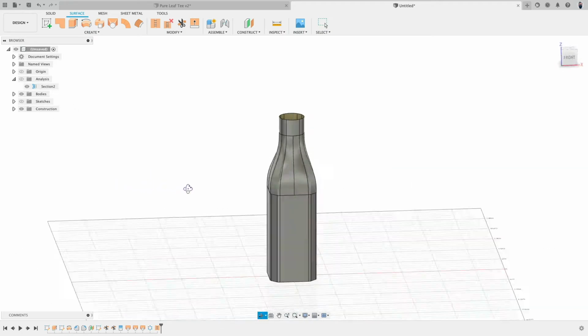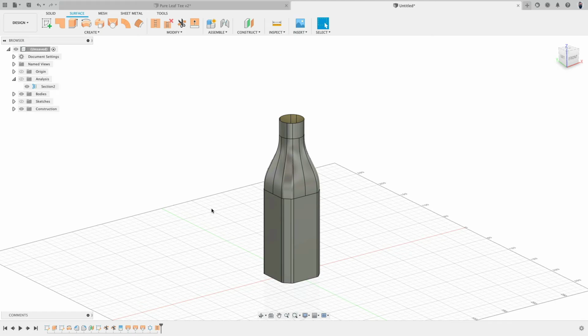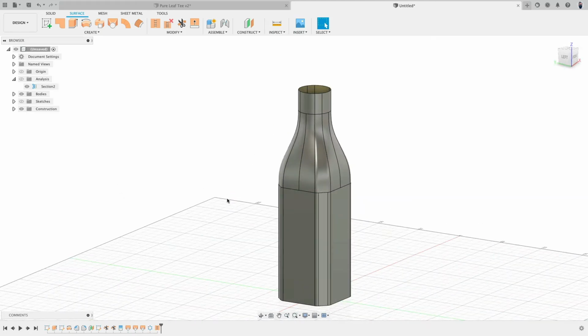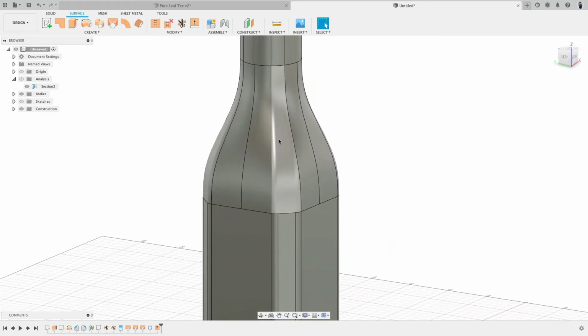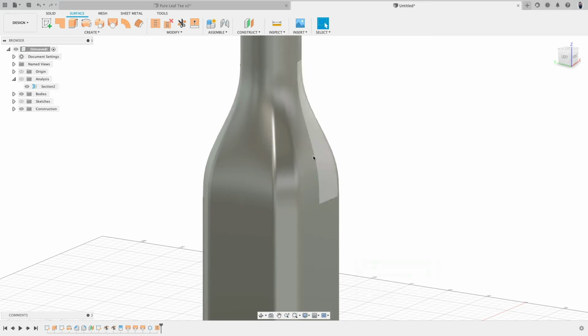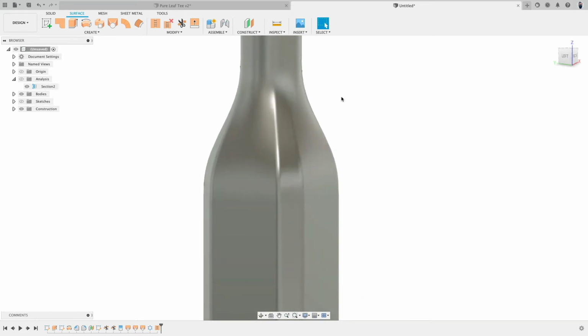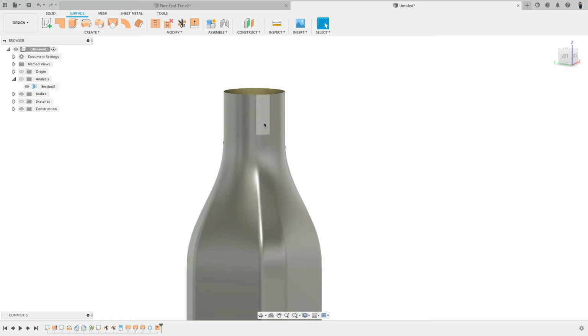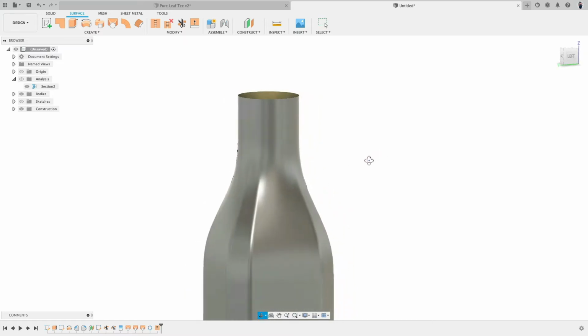Cool. So that looks pretty good. I did actually here with this loft make a G1 flow to the left and the right face. Only from here to here and from here to there is this G2, which is better.